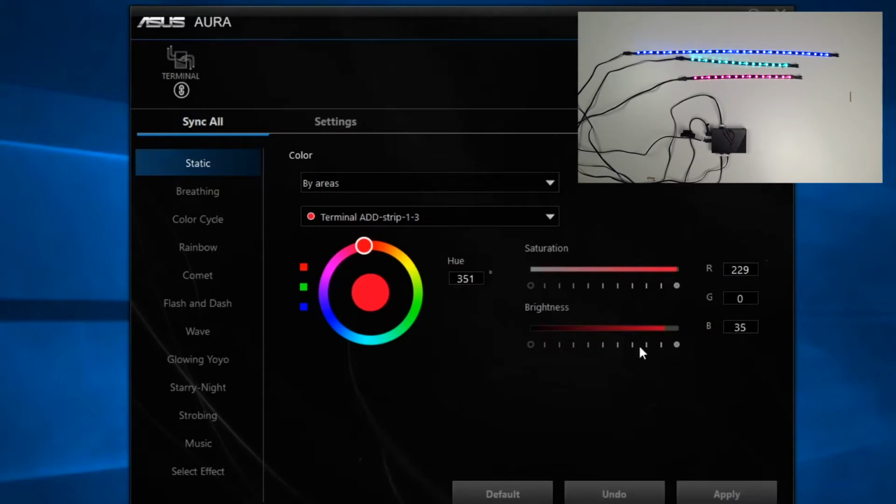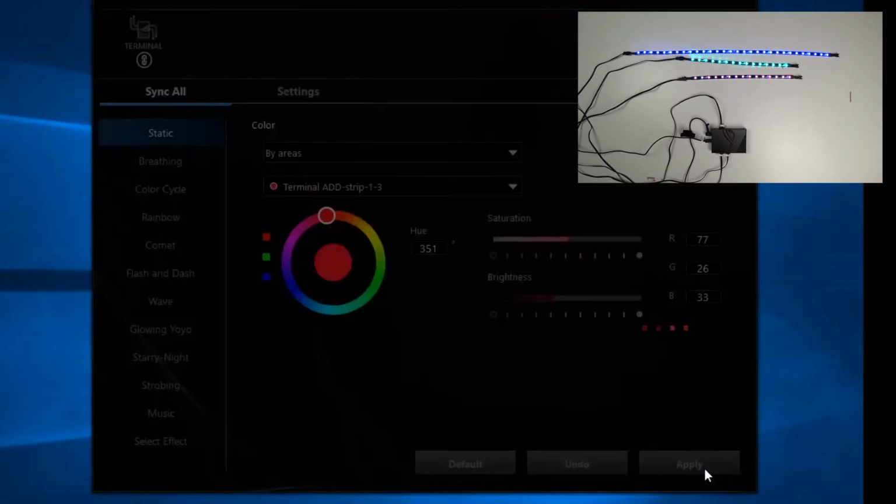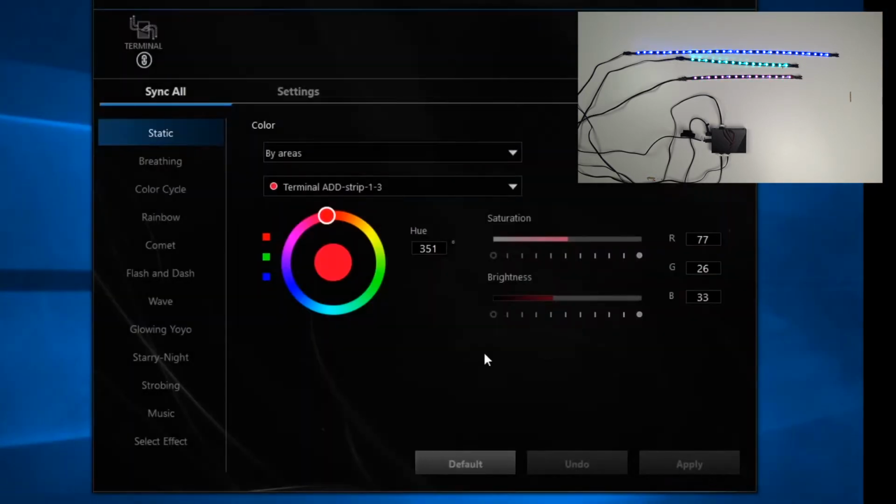There's really no ability to get in here and select individual lights, as far as I know. You can change the saturation and the brightness of it, so you can kind of fit it to meet whatever needs you have there. Anyways, that's static. There's breathing. We won't go through all of these in great detail, but you get the idea.